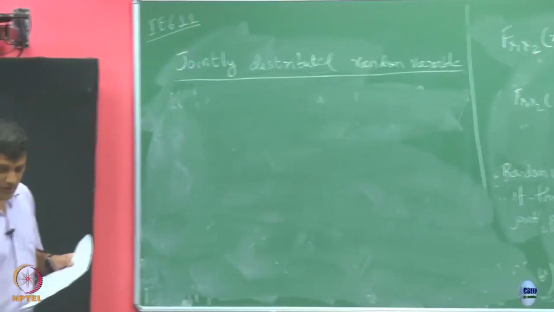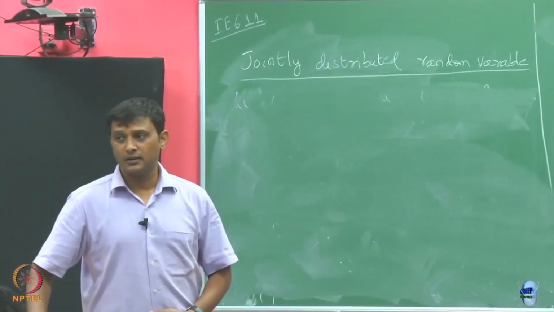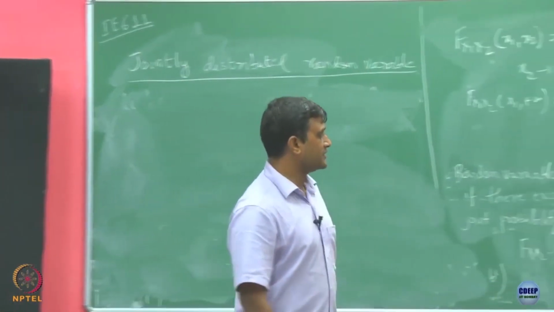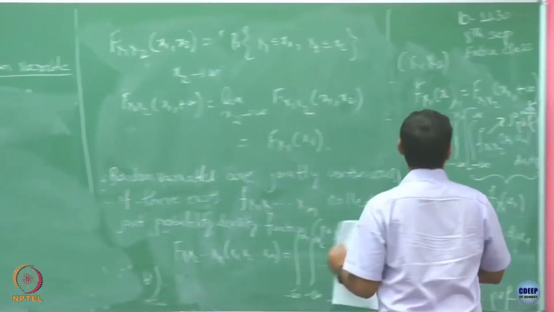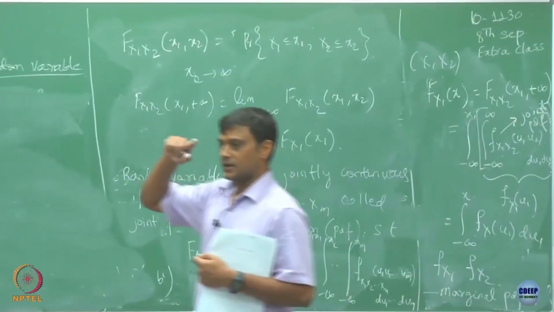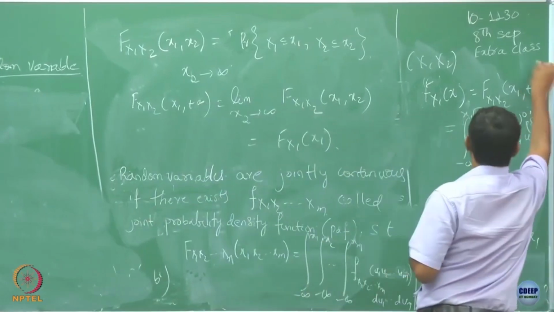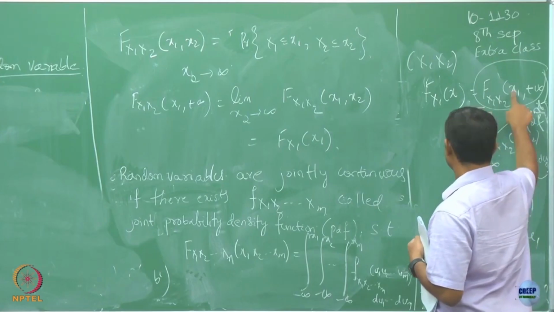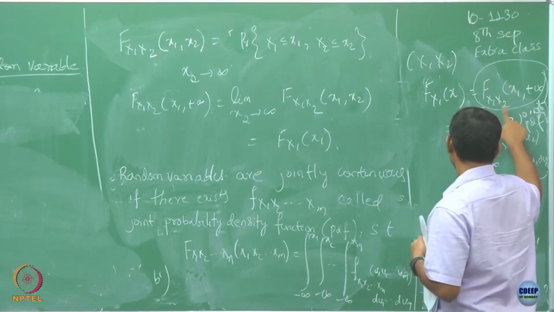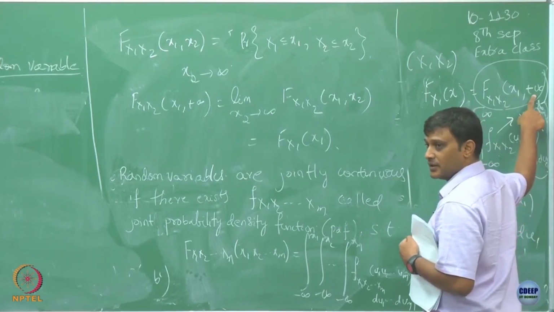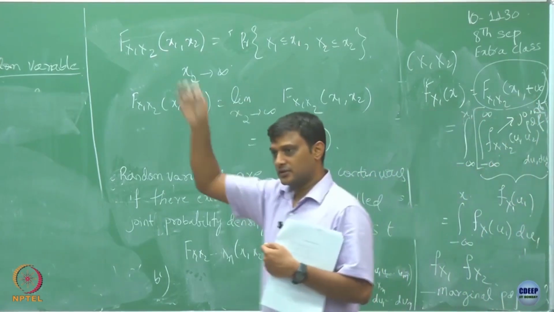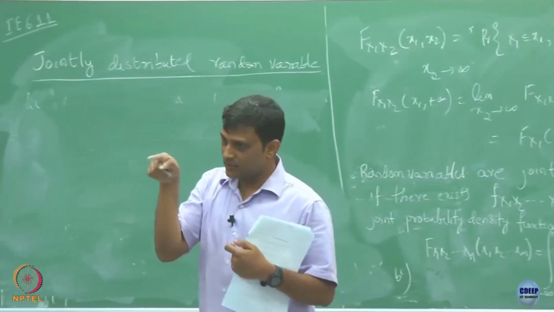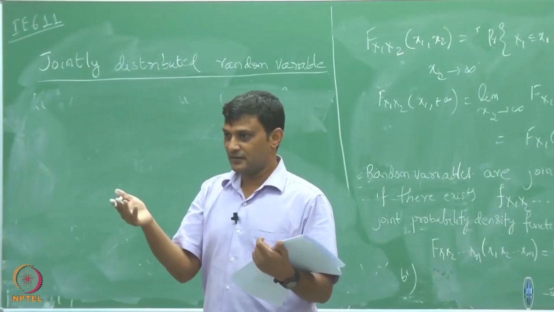So this is for what? I mean, sir, we wanted to cover what is the meaning of this. The meaning of this is the probability that x1 is less than or equal to x1 and the probability that x2 is less than or equal to infinity, right? So we wanted to let x2 span all the values. If you make x2 less than or equal to minus infinity, nothing is left, right, that is going to be 0.